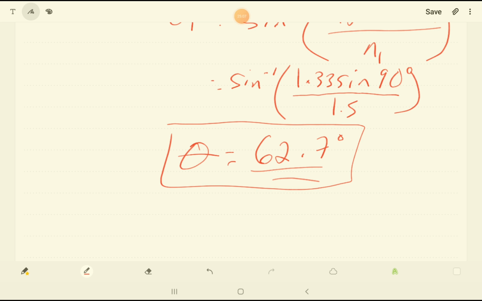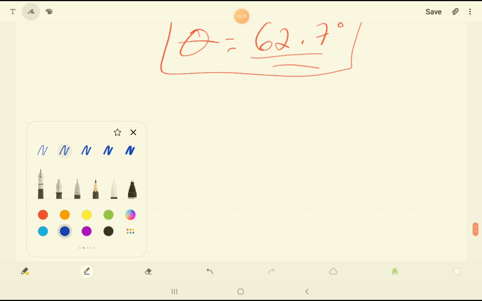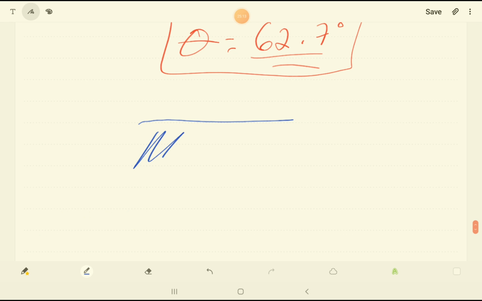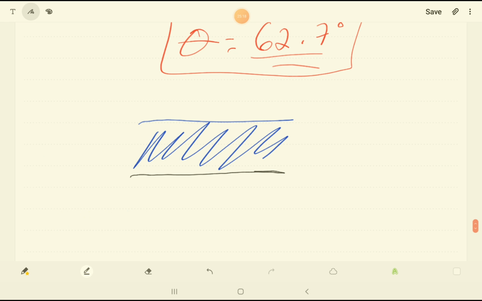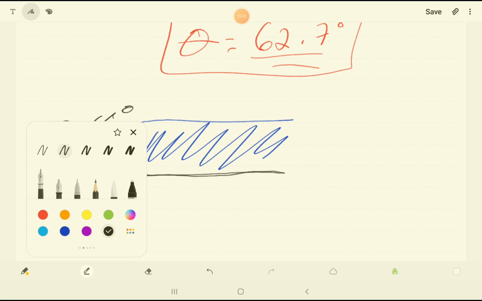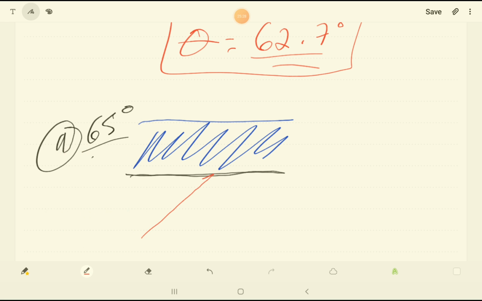And what that means is if we exceed this value, your light ray is going to completely bounce back into the medium. And so its ray diagram, right, would look like this. If the top portion is the water and the bottom portion is the glass, if we have, let's say, 65 degrees, so let's say it's at 65, then your ray would simply go like this. And it would not escape at all to the surface, right, to the water. So this would be total internal reflection.